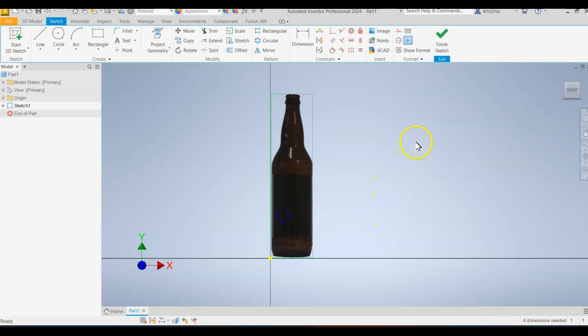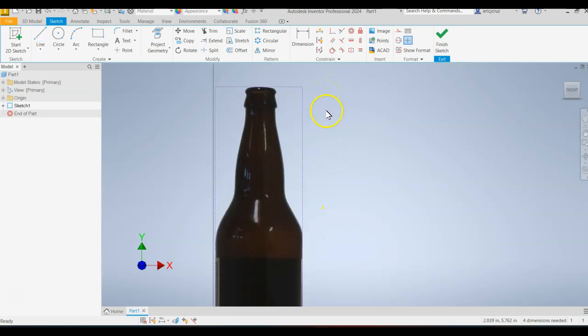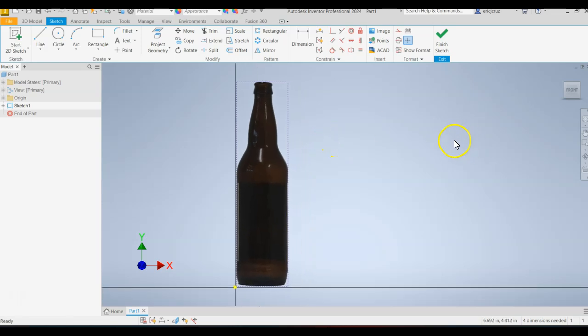And let's just measure it for measuring's sake. Click on your line tool, and from the top left corner to the bottom left corner, it looks like it's 6.15 inches. That should be okay. So whatever that size is, that's going to be okay. And what we're going to do is we're going to trace this. So how do we trace in Autodesk Inventor? We literally have to draw the lines.